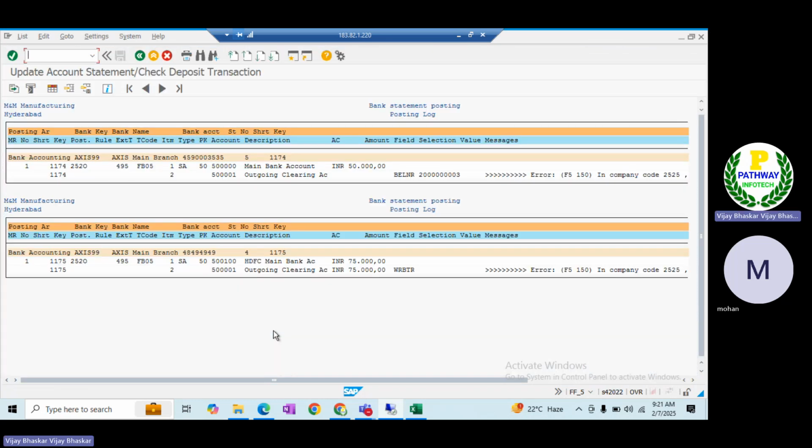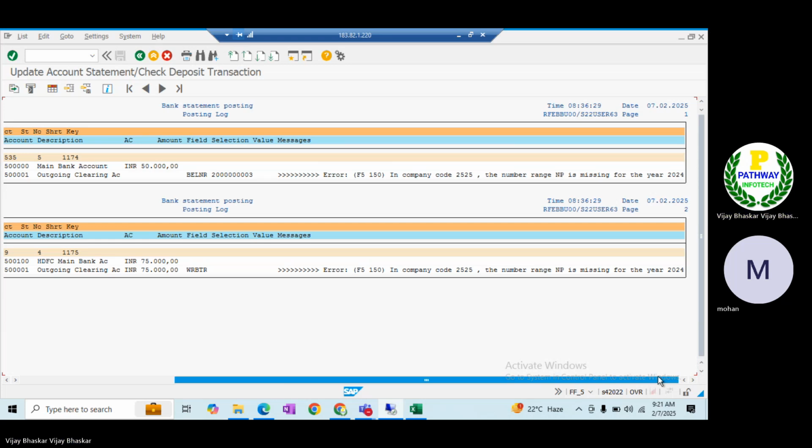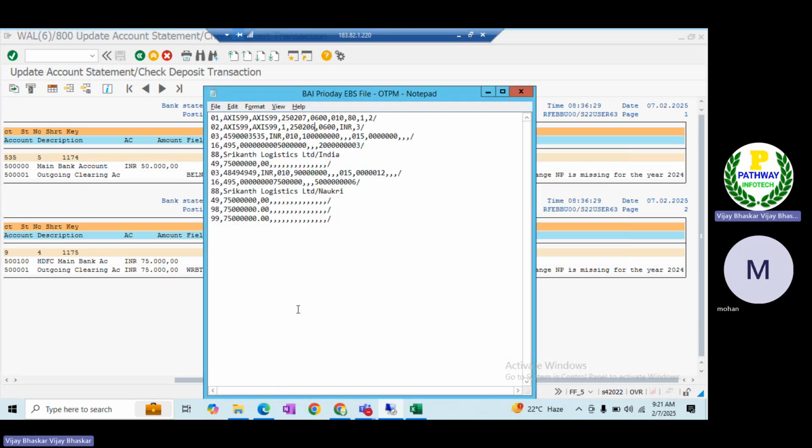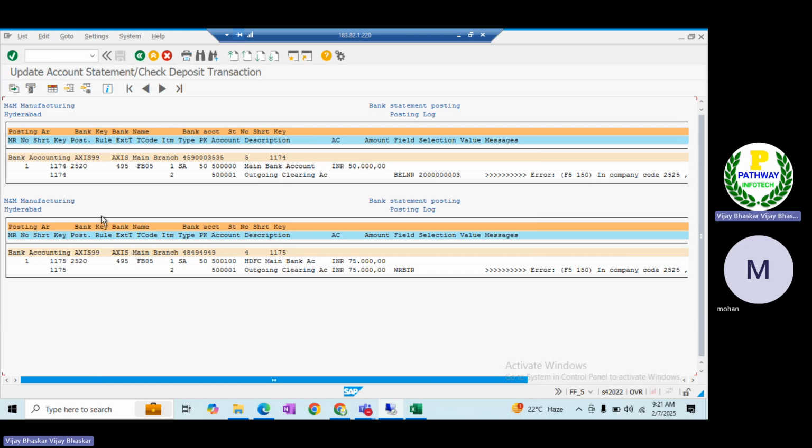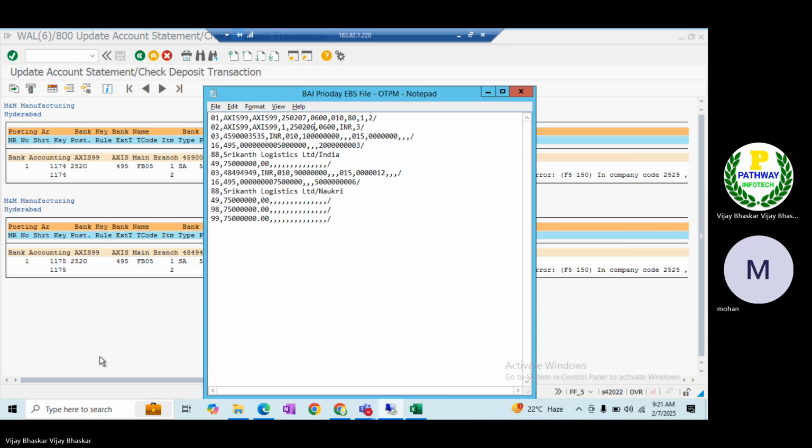Now, okay, error. There is an error. What is this error? Company code 2525. Why is this company code 2525 appearing in the picture? To check this. Company code 2525, from where is this? Oh, I think I have not changed the bank accounts. That is the reason. I think we need to check those accounts. Posting rules which are deriving different posting rules. Posting rules 252250 outgoing, it is deriving a different one. Okay, let me check this one. Let's have a look.